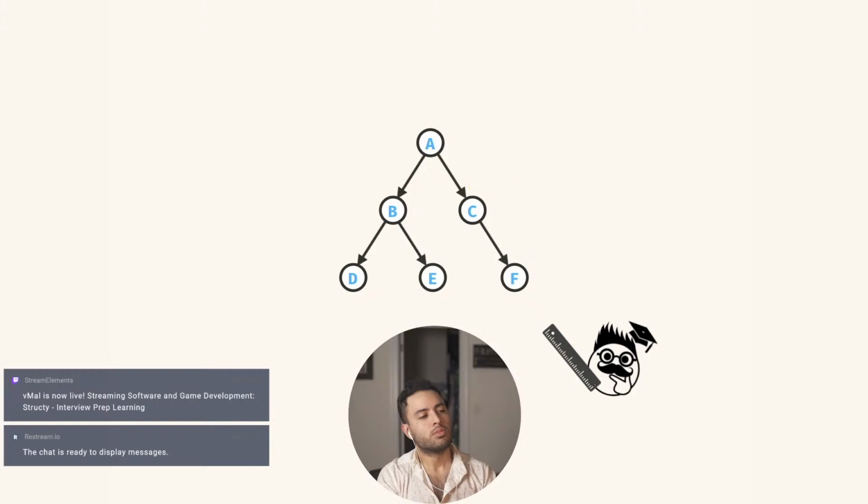Another term we'll use a lot in the context of trees is the word root, right? A root is a node that has no parent. So in this tree, A is the root, because A has no parent, right? There are no arrows going into the A node. On the flip side, the nodes D, E, and F we call leaf nodes. A leaf node is a node that has no children, right? So D and F have no outgoing arrows. Typically in a binary tree, we're going to have a single root, and we could have many leaves.